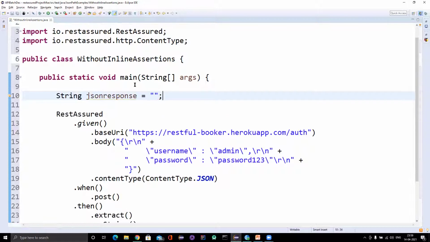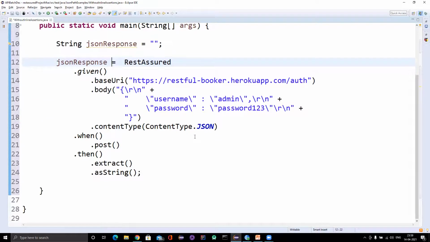I created one variable, and let me put a capital R here. What I am simply doing is calling this auth API, and whatever response I'm getting, I'm putting into jsonResponse.